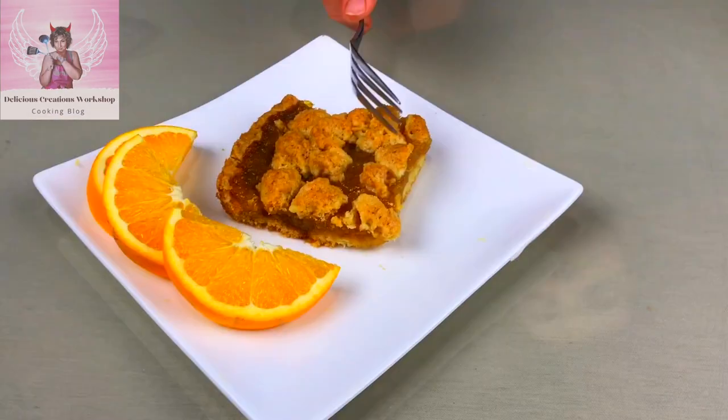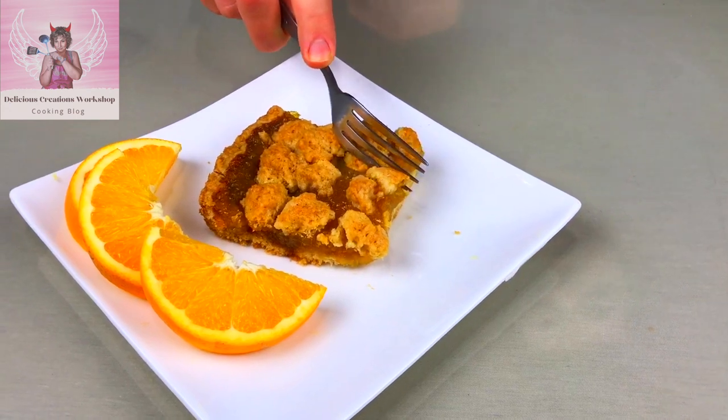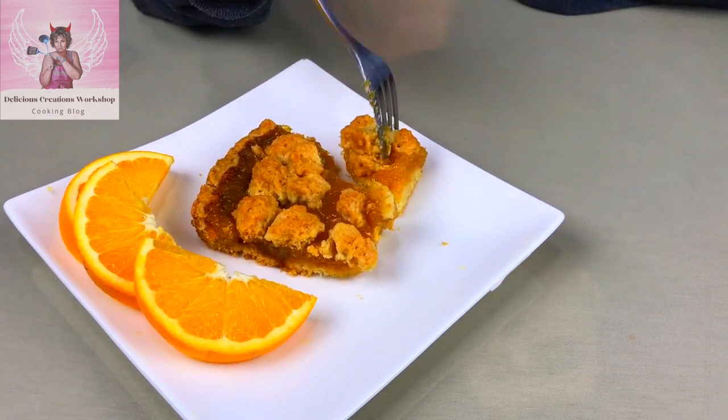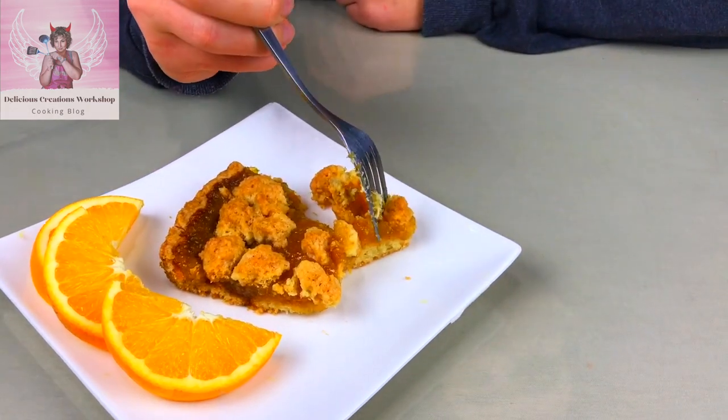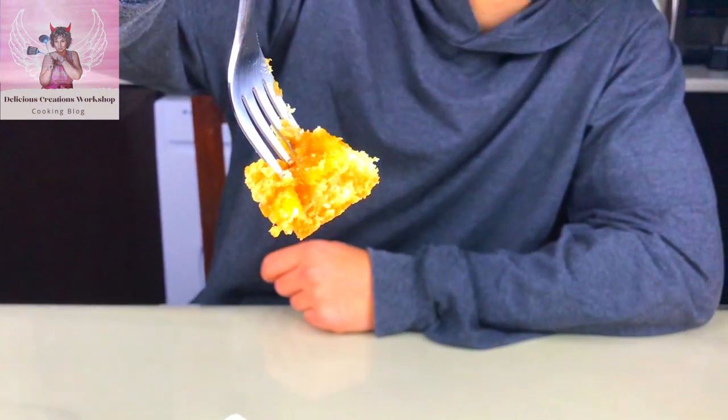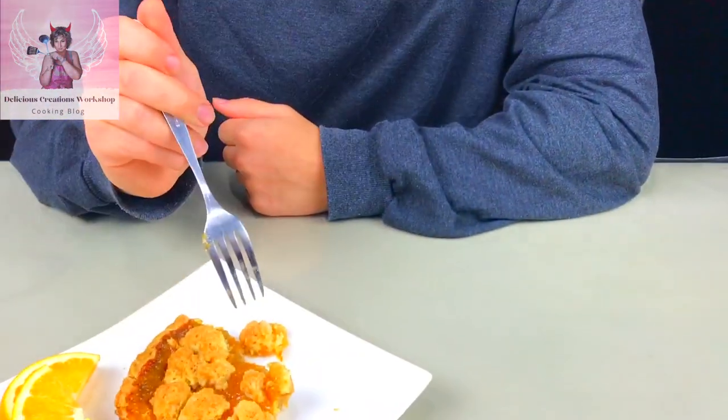Let's try what we've got. That's very delicious. A crispy crust that melts in the mouth. Especially combined with orange jam. It is fantastic.